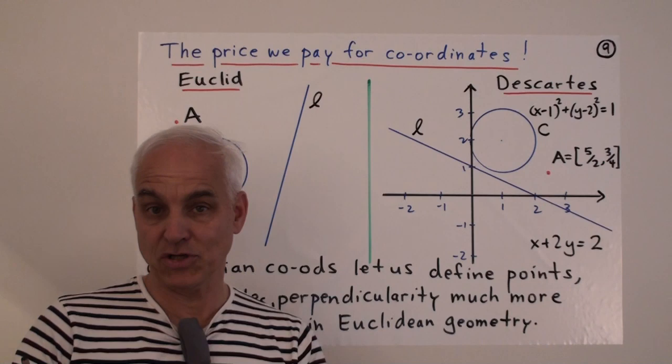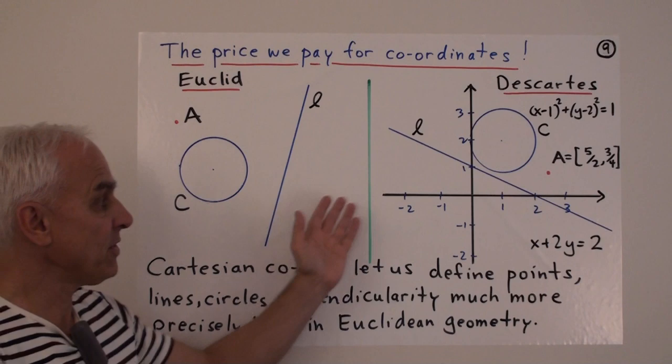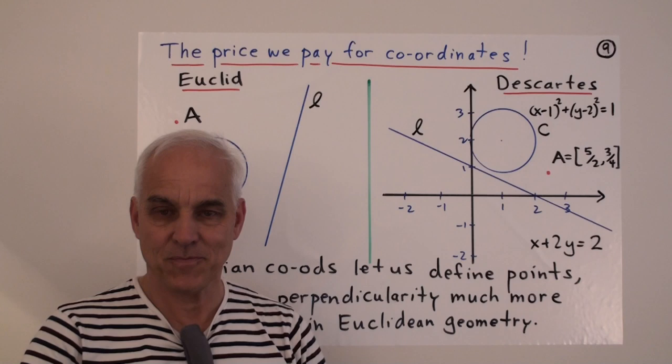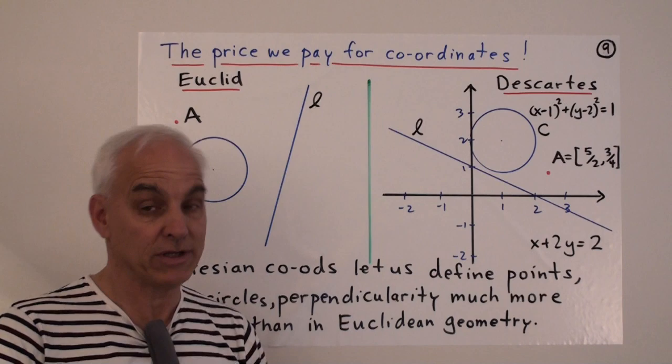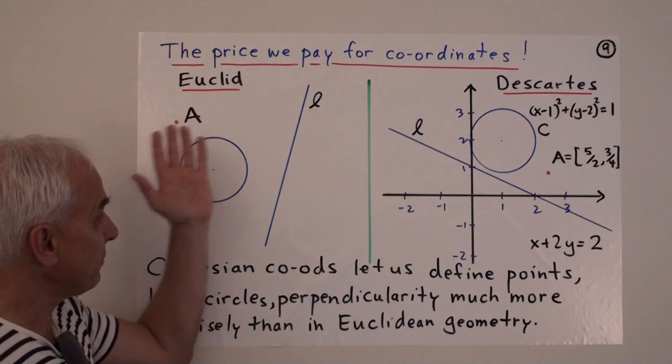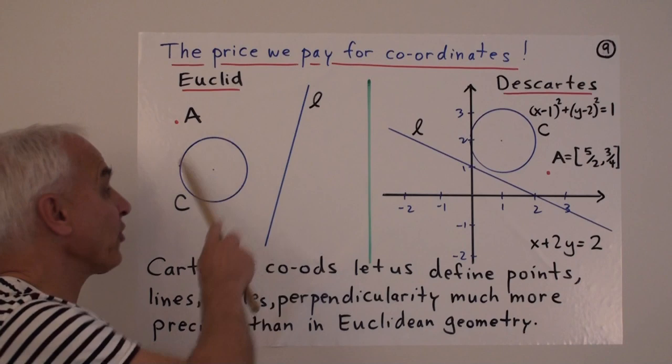So having laid out some of the orientations that we naturally have due to our biology, let's have a look at how this affects our understanding of the very big changes in going from Euclidean geometry to the 17th century Cartesian geometry of Descartes. One of the most important developments in the history of mathematics, introducing algebra, whereas before there really only was geometry, or at least mostly geometry. So to Euclid, the framework is an empty page, a piece of paper, on which we can construct points and lines, perhaps circles, and perhaps more complicated other objects like conics.